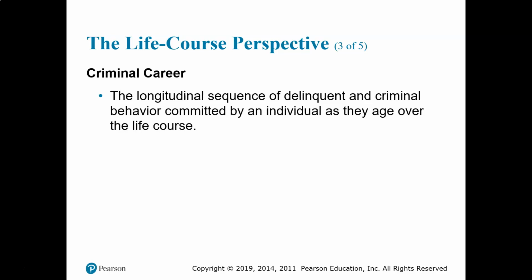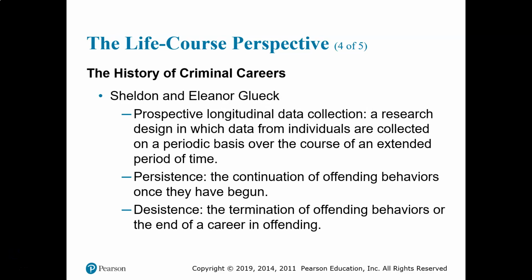Career criminal. Very different. This is a person who commits crimes throughout their life. So criminal career is just the period of time that a person was committing criminal acts or delinquent acts, as we're talking about here. A lot of juveniles will only commit delinquent acts when they're juveniles, and they will grow out of it and never commit a crime again. So criminal career is just the length of time between the first and last offense that a person commits in their life.